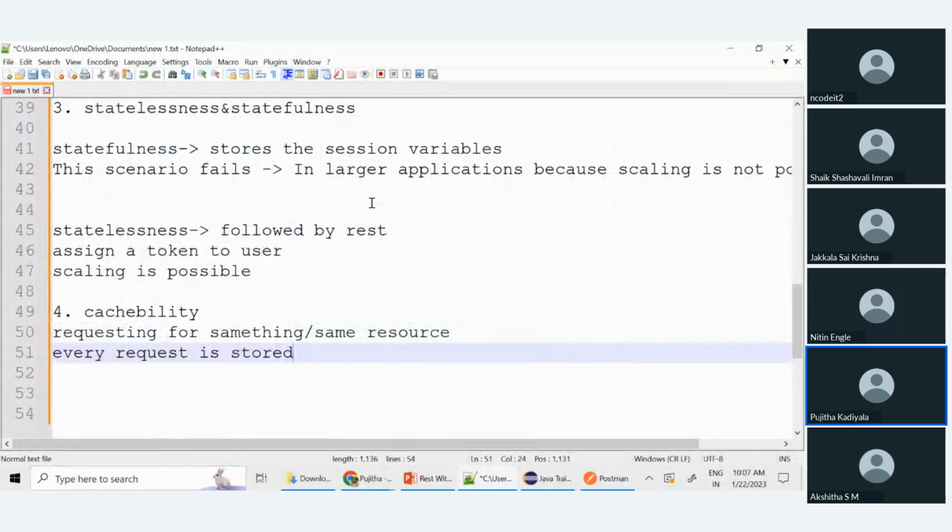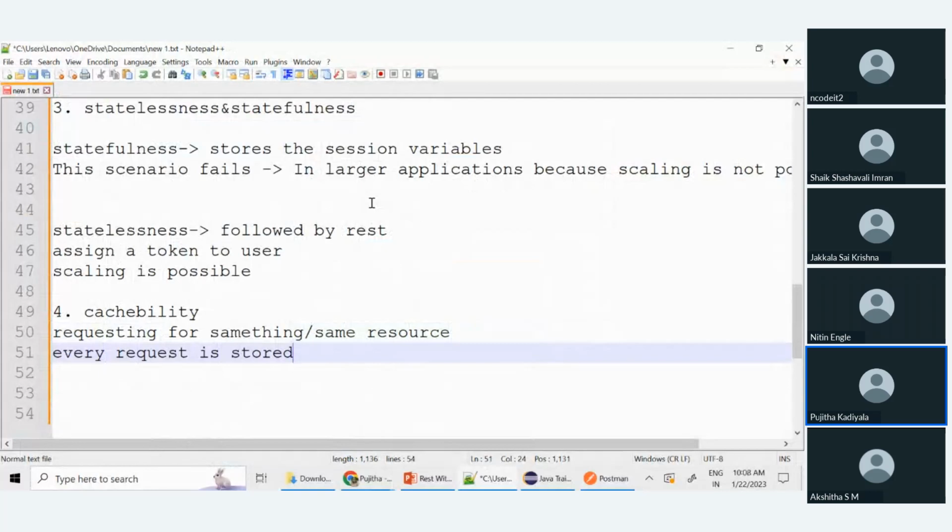So whenever the request is there in the most recent ones, instead of hitting the database again, let's say the database is the last layer, I'll explain this layered structure too. Hitting the database again and fetching the same data is a waste of time, right?